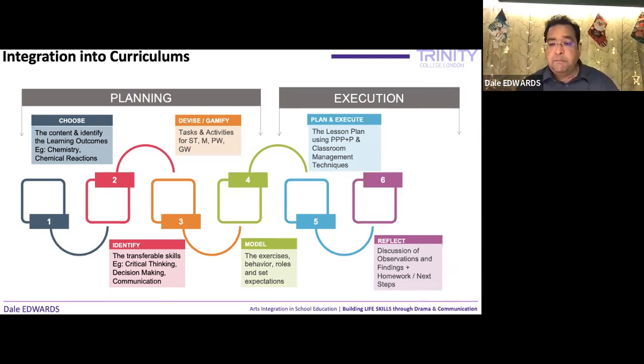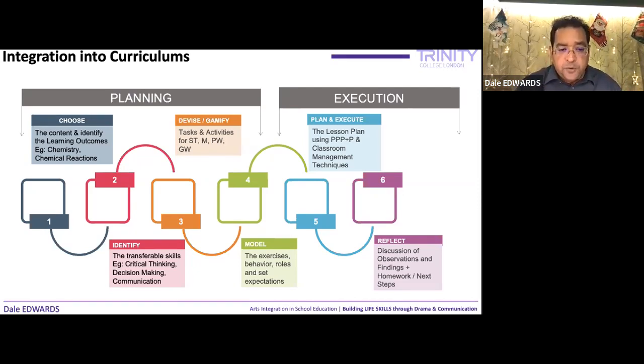We did all of that, and then we modeled this entire thing into exercises and roles that each of us would play. And when I say each of us, I mean what we would help the teachers in the school with, what the teachers would do with the children, and what the children had to do. And then, of course, we got into lesson planning. And finally, of course, looking at what the children did, because many of them then went on and did a Trinity exam in the art form, in addition to doing their school exams in the subject. So this is how we do it with the school, and this is what my colleagues in the academic team and myself are very happy to help with.